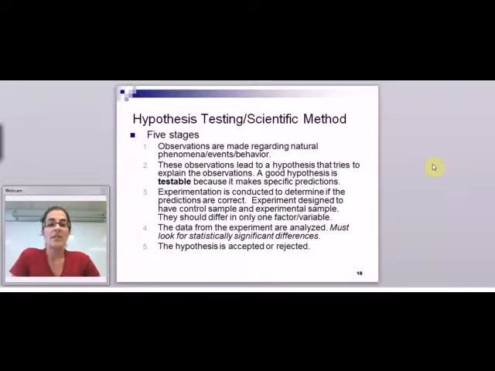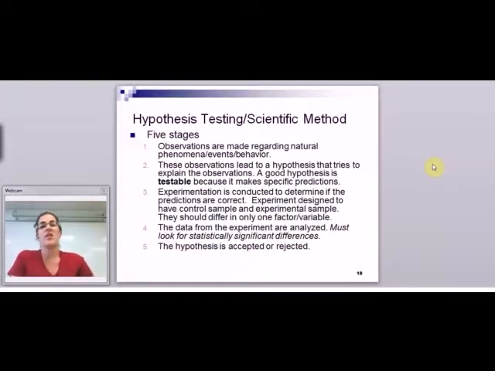Remember, a hypothesis needs to be very specific. The reason why a hypothesis needs to be very specific is because it needs to be testable. And so when you make a hypothesis specific, that allows you to test it in a simple experiment. So you're going to form predictions from your hypothesis. If you can't make predictions from your hypothesis, and again, thinking ahead to the labs, then your hypothesis is not specific enough. So you need to go back and reform your hypothesis to make it testable and specific.